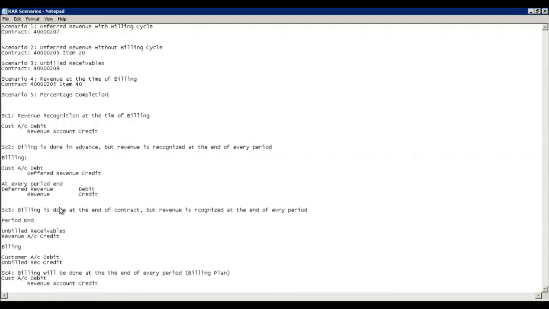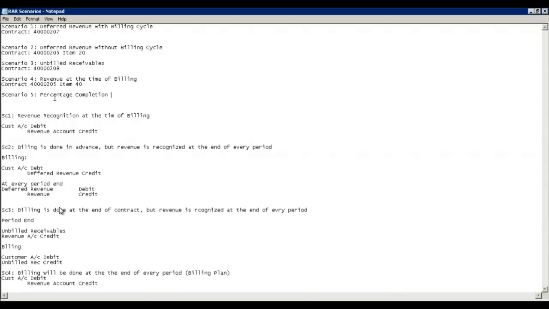Normally this percentage completion method is tightly integrated with project systems. You must be knowing there is a module in SAP called project systems. So let's take an example, it will be better. Let's say you got a project in which you need to complete the construction of a building, and you realized that the planned time for this construction will be 1 year.